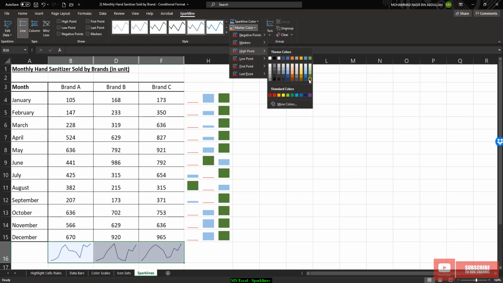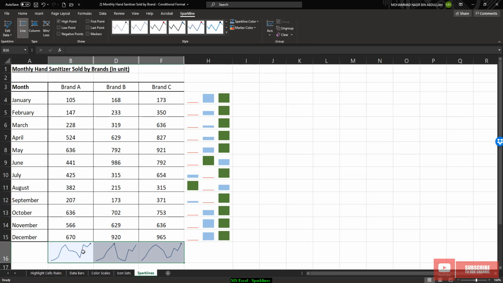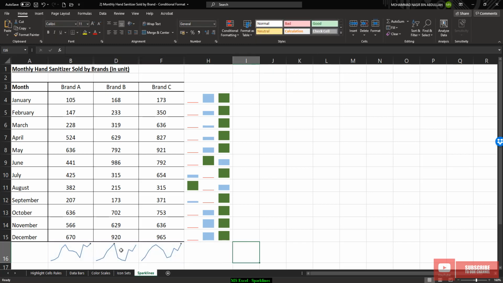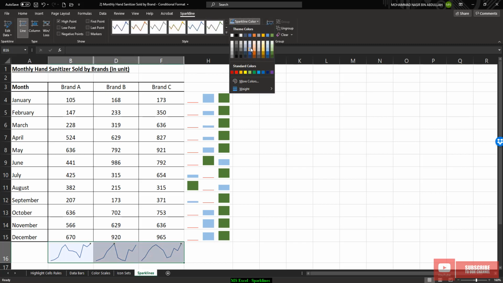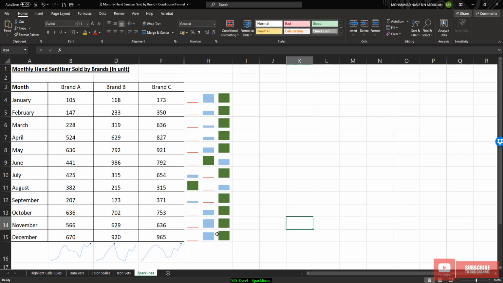Let's say for the highest point I want to put green, so it will mark the highest point. This is the lowest point. Let's say I want to change the color. I don't want it to be dark blue, just a very nice light color. So I can see that in the month of December for brand A, it has the highest item sold.